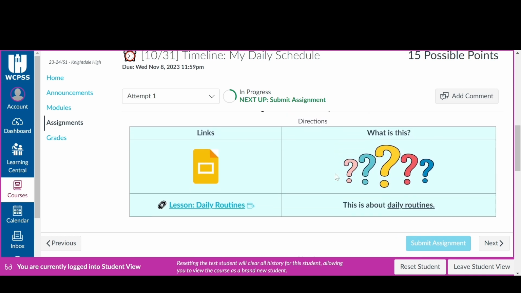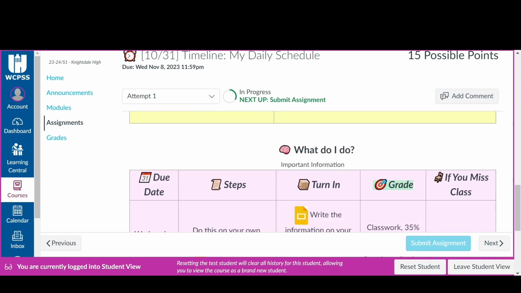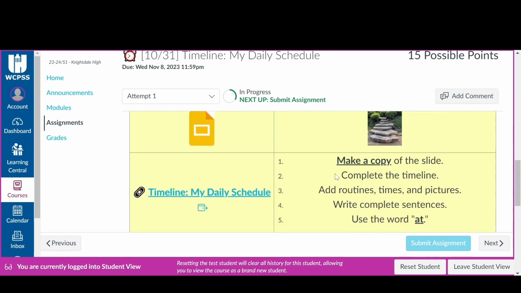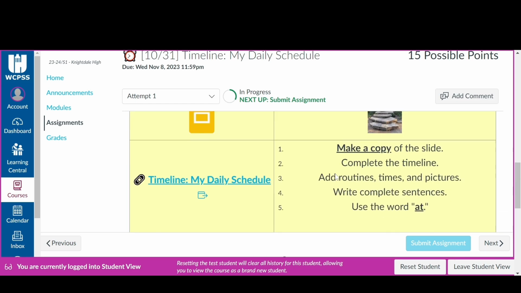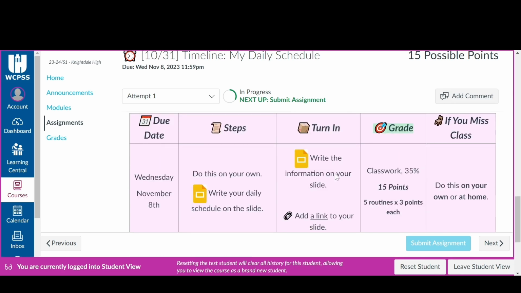I do separate tables for each step in the process. So there's a whole class lesson, and then there's independent work, and then there's turning it in. So 3 major steps, 3 different tables. You can do one whole table, but if you're going to color code, it's all going to be one color. That's not really color coding. So I do separate tables so I can use separate colors.